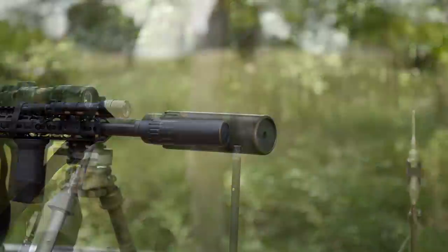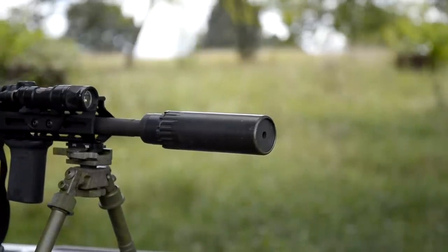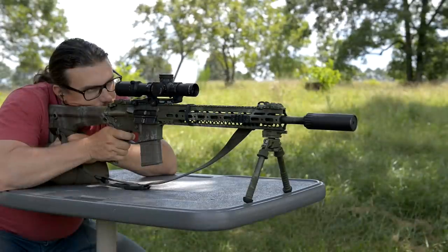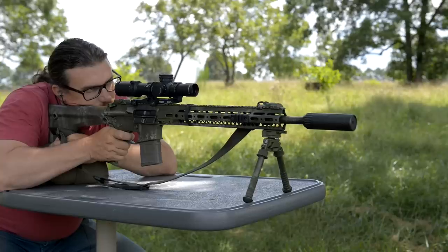Now, on the naked side right here, without the adapter on, it's 8.83 ounces in weight, okay, 4.75 inches in length, and it's just over 1.5 inches in diameter. Now, the QD adapter is included, okay, for the price, and we're going to get to that in a minute. Throw the QD adapter in, and you go right at 5.5 inches, okay, and you're under 12 ounces. This thing literally disappears on the end of a 5.56 carbine.